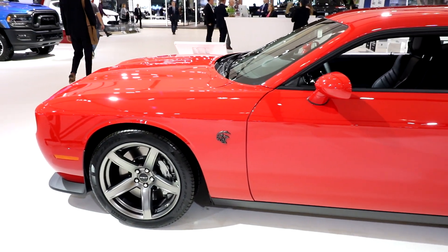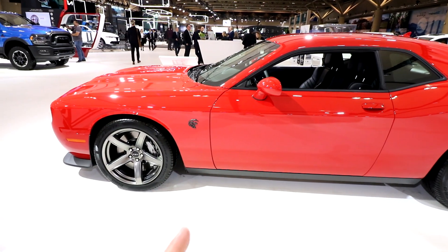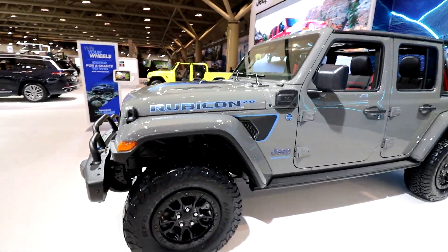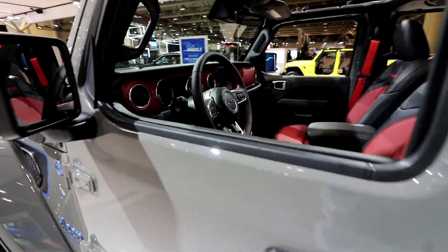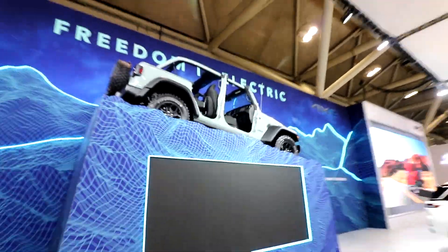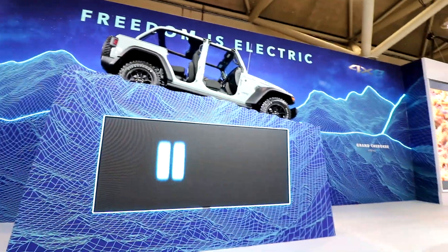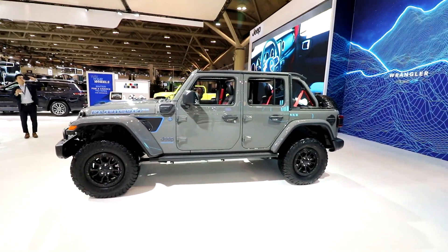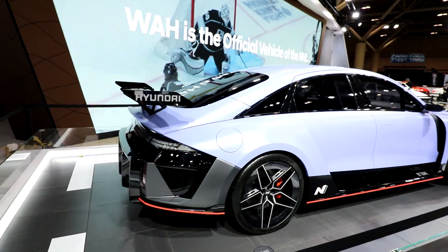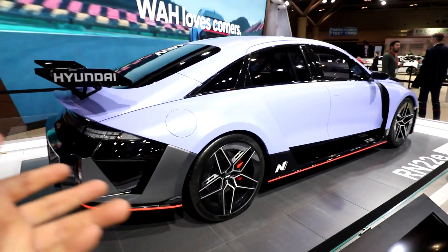Real quick before we leave this Sián, I should mention the name. The name Sián in Italian actually stands for some kind of lightning wind or lightning storm that happens in the Bolognese region of Italy. Of course the Lamborghini factory is in Sant'Agata Bolognese, so it's quite appropriate that the name is based off of lightning — which is kind of a bit of an electric phenomenon — given that they put the supercapacitor in here for some electrification in their flagship V12 cars.